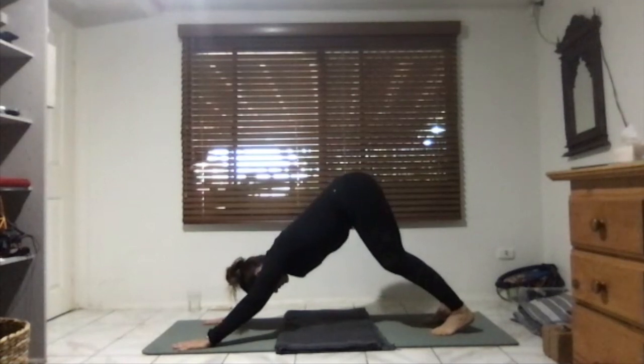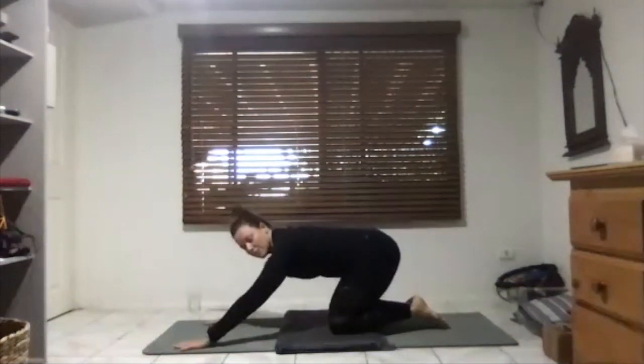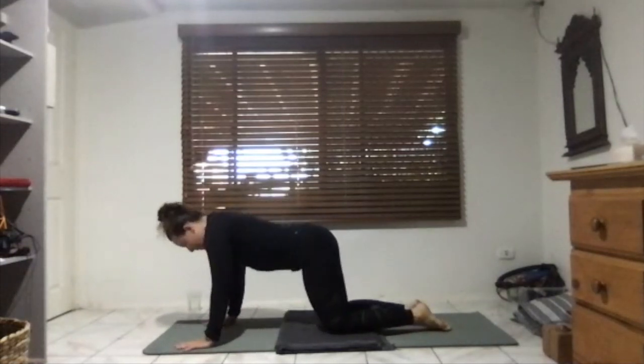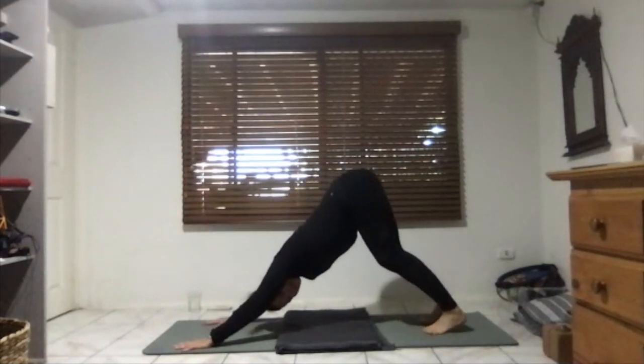We'll move on the breath. Inhale, lowering the knees to the floor. Keep the hands where they are. Exhale, press your hips back as far as what's comfortable for knees and hips. Inhaling, unfurling up on the hands and knees. Bend the elbows, tuck the toes. Lift your hips back up into down dog, pressing up with the knees bent.